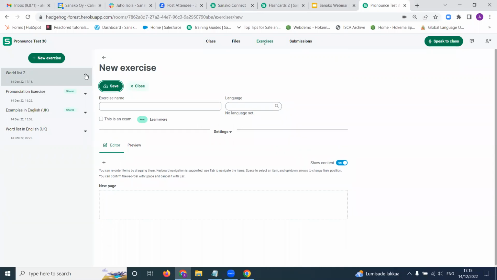Just like with the flashcards, these exercise types can be used for self-study. You can, for example, create a classroom dedicated entirely to flashcard decks and pronunciation exercises, and have your students access that classroom whenever they want to practice anything related to those decks or pronunciation exercises.